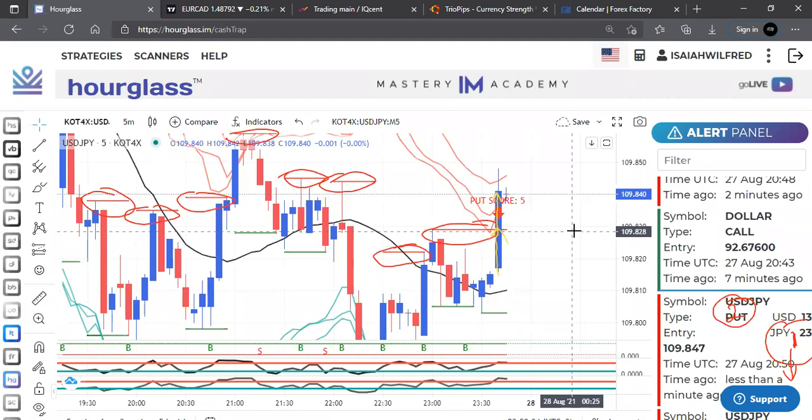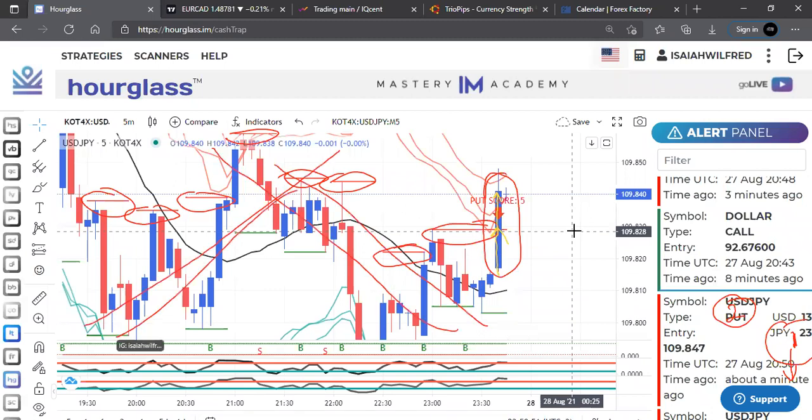There are so many red lines. How do I identify the exact red line that determines the trade? Jane, I just talked about it now. Pay attention. This last candle is where the market is at. Forget about all these other candles. Look at the most recent candle. This last one is the market. This last one is what you're looking out for.